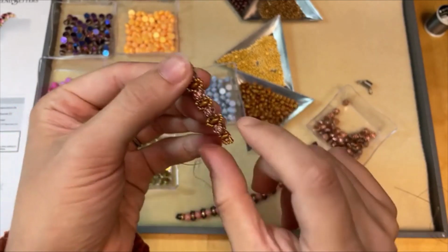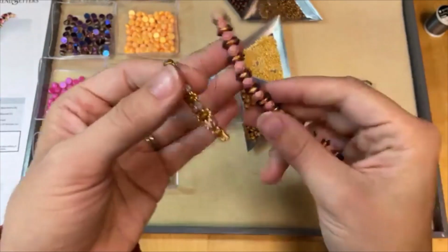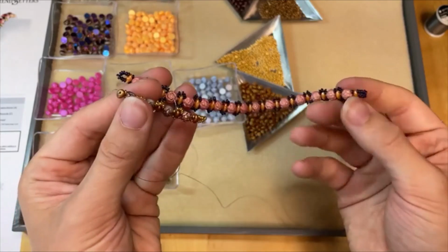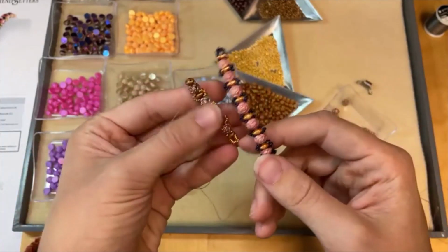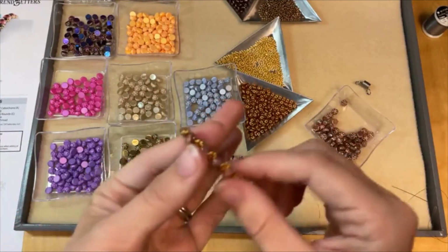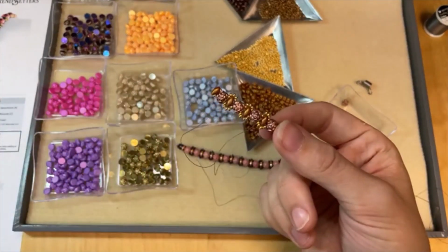So I will finish these up, put a clasp on this one. That's the great thing, is once you've got this all stitched up, you can just use jump rings to add a clasp. So I'll finish these pieces up and we will get them in the design studio for you guys with supplies lists. So super fun.